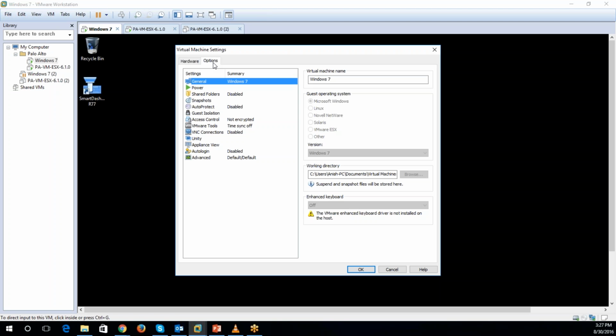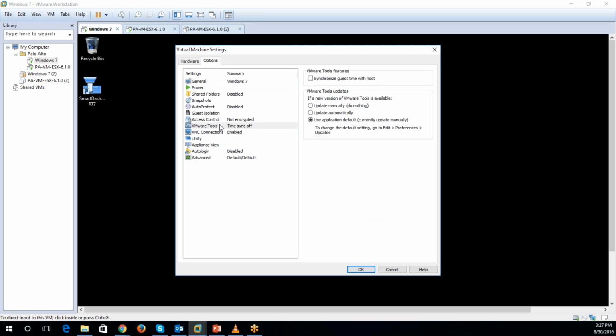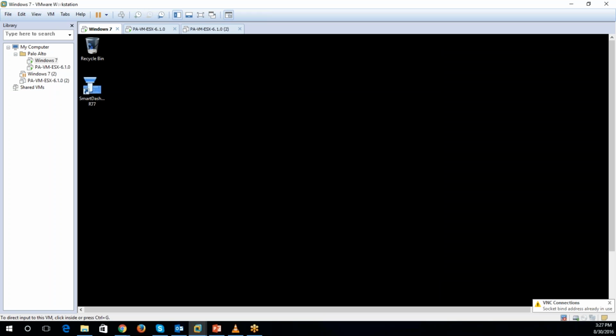Like in a physical machine, you can use the Microsoft RDP service to take a remote desktop. You can also take a remote desktop of the virtual machine using the VNC connection. So under the options, just enable this VNC connection, and this will allow you to take a remote desktop of this Windows 7 virtual machine.